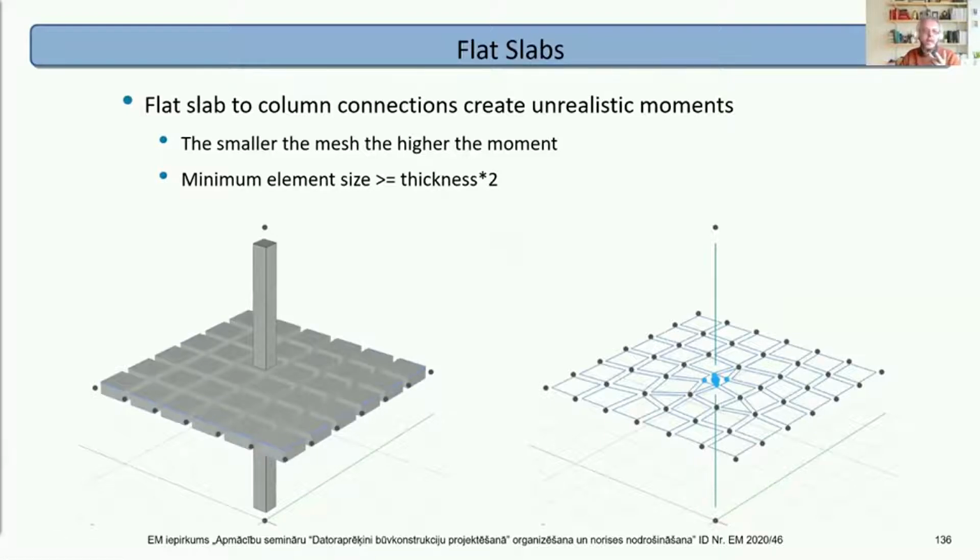Now there are a number of ways of dealing with that. One option is to create a rigid constraint and push the elements out so that they match the edge of the column. So you avoid the really high peak moment directly at the column location, and you get some slight funny moments directly around the edge, which, yeah, may or may not be correct. You can get some quite strange behaviors directly around the column perimeter anyway.